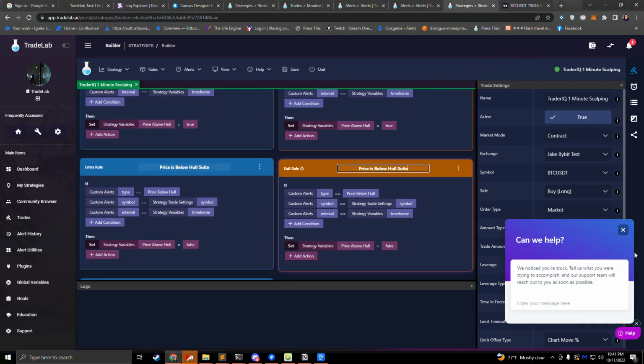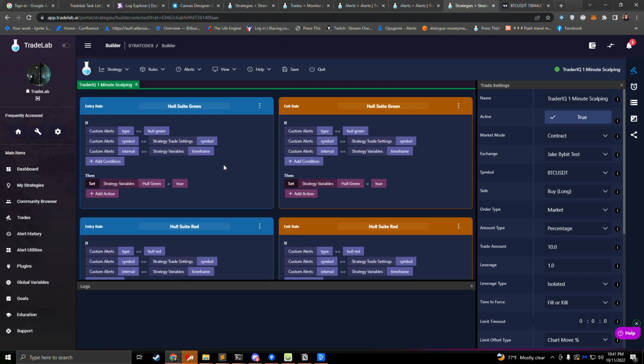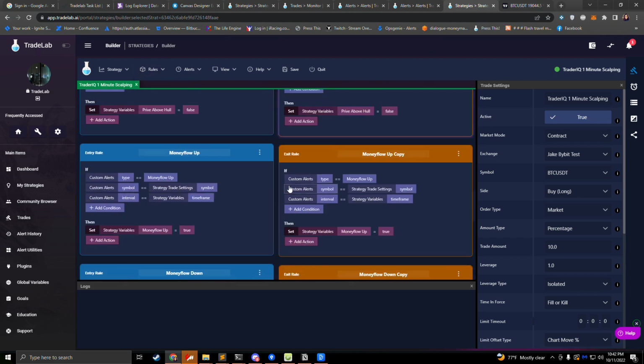TradeLab is very specific about having two separate sets of logic so that you can do separate types of things when you're entering or exiting a trade. So here we just want to copy it, right? And so we made it easy for you. Once again, I use the control on my keyboard. I highlighted all these rules, and then I went up to rules and I hit copy to other side, and that went over. Okay. So that's all we need to do there.